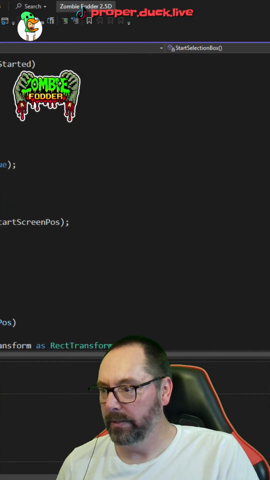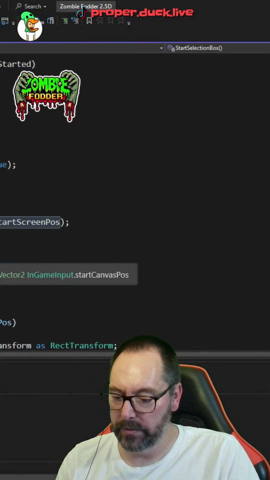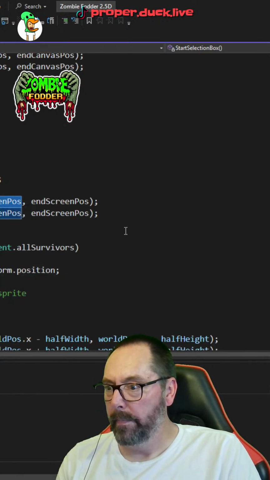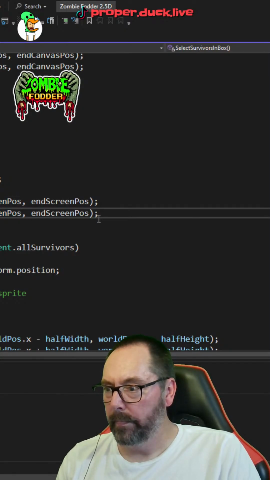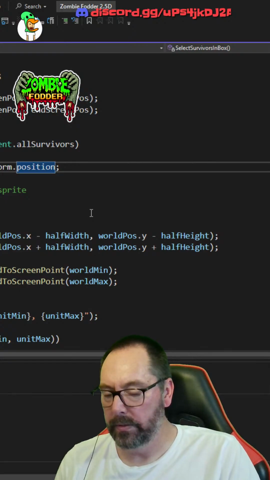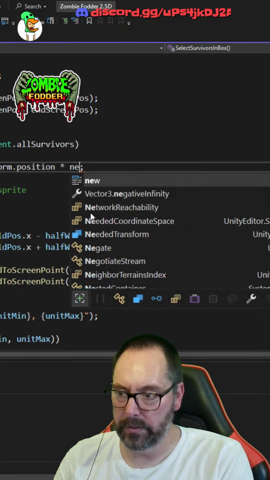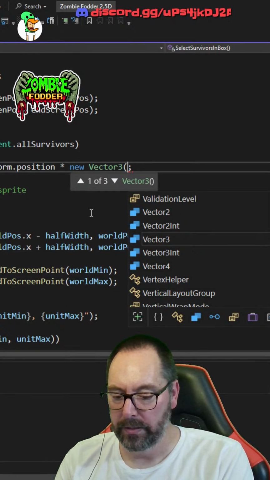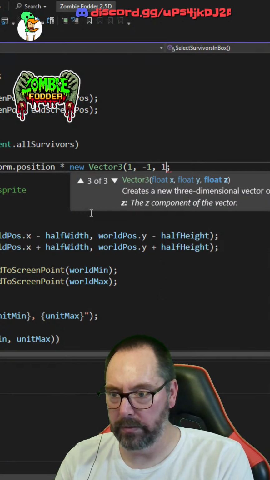Start screen position, end screen position equals start screen position. Survivor transform times a new vector 3, 1, negative 1, 1.